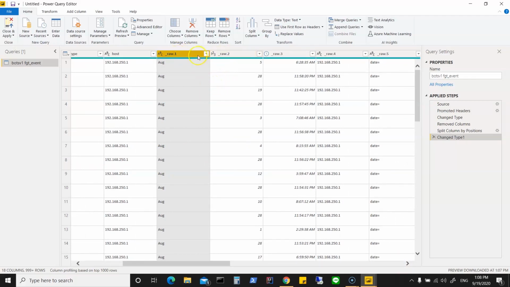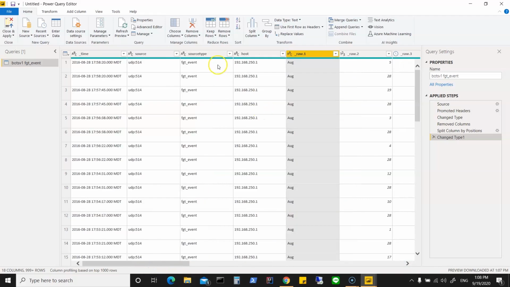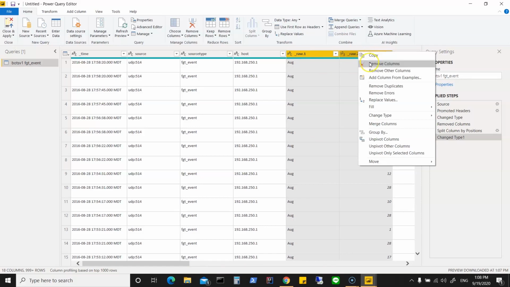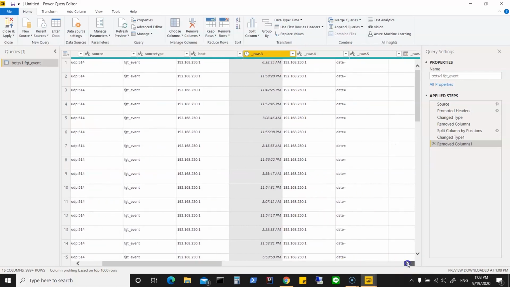So for example, I have these two which say August and 5th, but let's see if we have any date field here which talks about August 5th and the time. So what I can do is actually get rid of this one. Let's choose this, and let's go ahead and remove these columns. So that's gone. So you have time, you have IP addresses, and let's basically look at this.